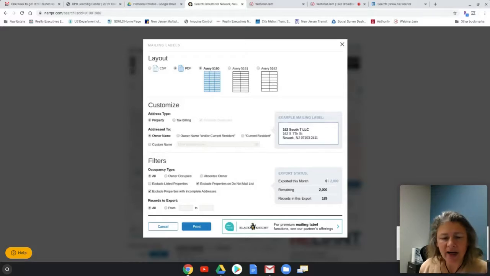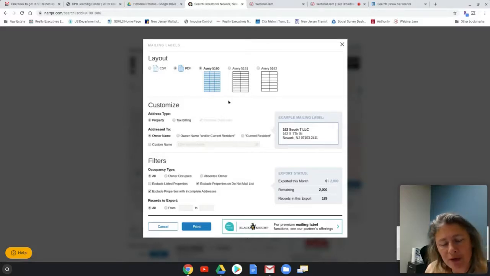So whether you buy your labels at Staples or Office Max, or you buy them named Avery, you can use those. You can choose the format of the labels you want and print them directly on there, or you can also print them or download them as a CSV file, which is comma separated value.